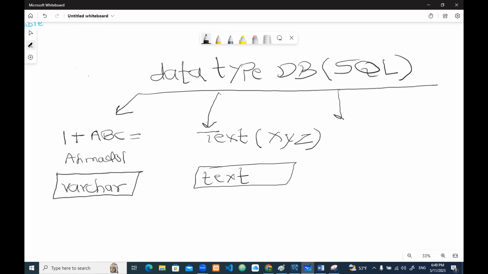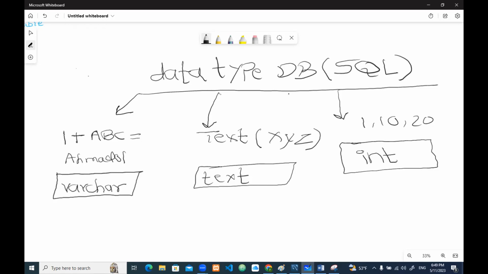Next, if you want to store digits only, like 1, 10, or 20, you need to use INT for that.